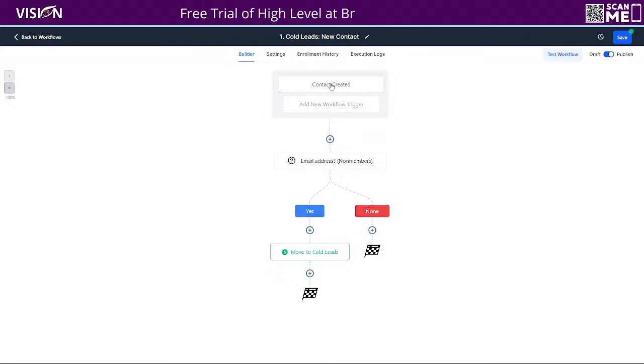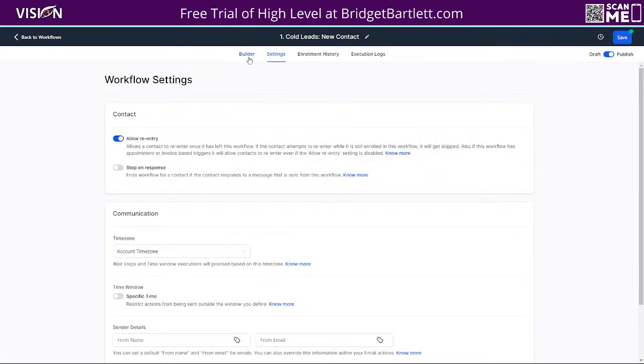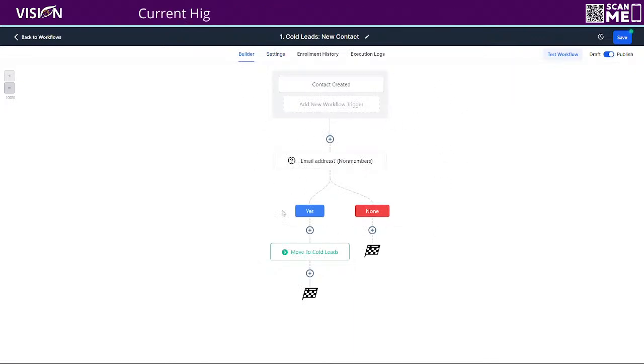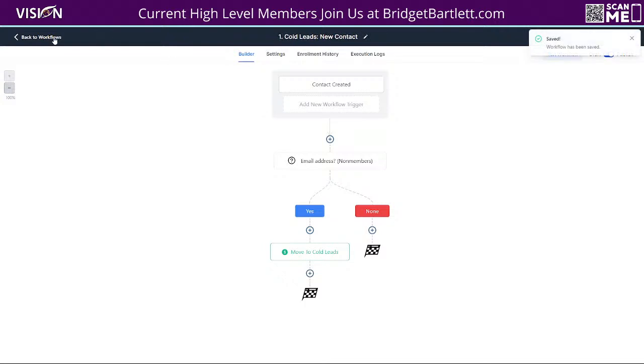And a lot of times people will register there twice because maybe they didn't remember doing it before. So I want them to go through this every single time, if maybe they used a different email address or whatever it is, to make sure that I am capturing all of this. Okay, so by having that toggled on, you allow your contacts to come through this multiple times. Okay, so I'm going to go ahead and save that.